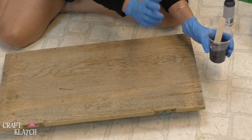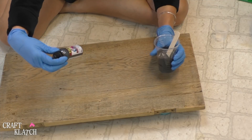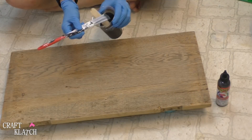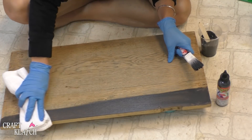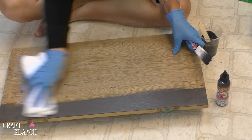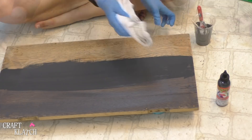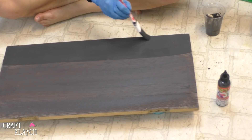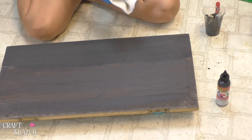I've got the desk all stripped, and now all we need to do is stain it. I have two parts water to one part of the Weathered Daydream mixed together, and now I'm going to just paint it right on here. I'm going to go with the green, and then before it dries you want to give it a nice wipe. You want to go section by section, depending on how deep you want the color. We're going to let that dry and flip it over to do the other side.